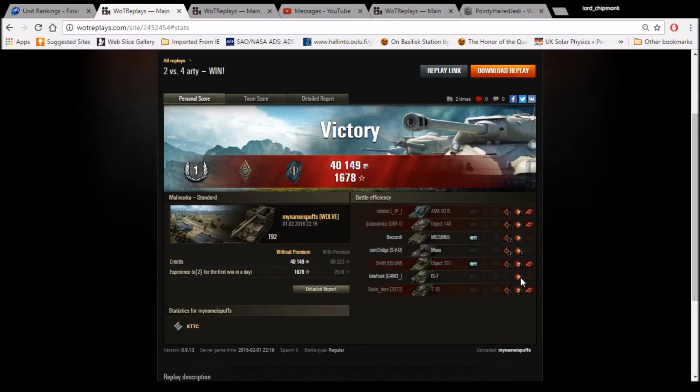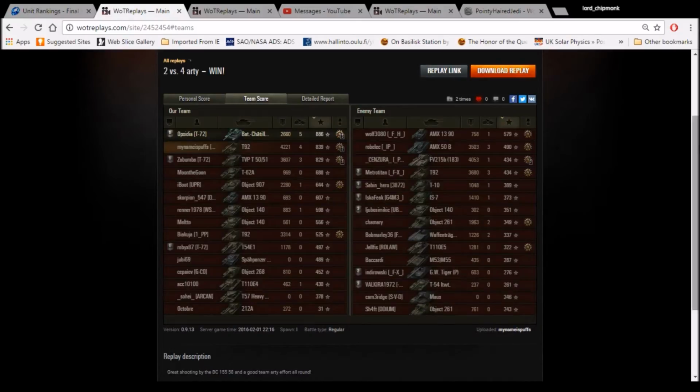Puffs did manage to put some damage down on that IS-7, 334 of it. So that near miss ended up doing stuff in the end. First class mastery, Bruiser and Fighter there for Puffs. And if we look at the team list, he did 4,221 damage, got 4 kills and got 839 base experience.